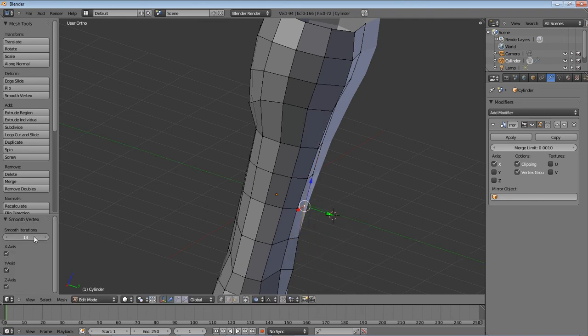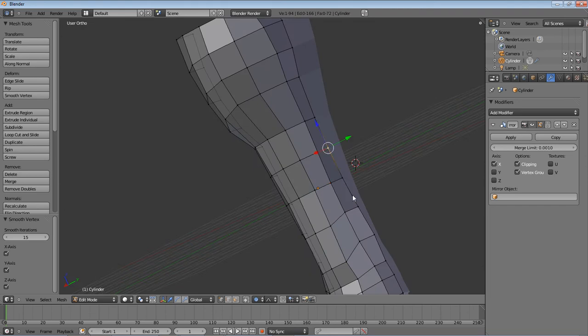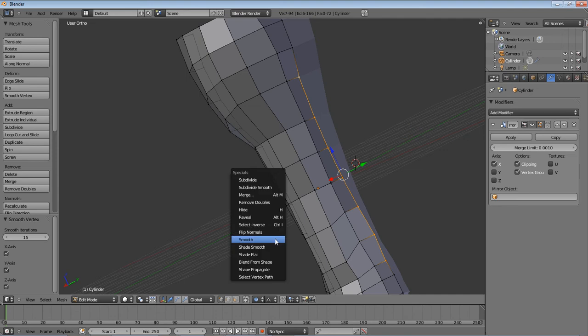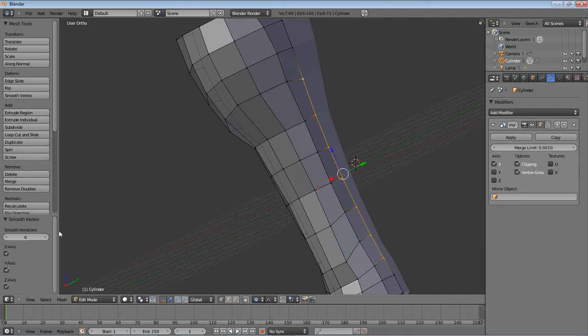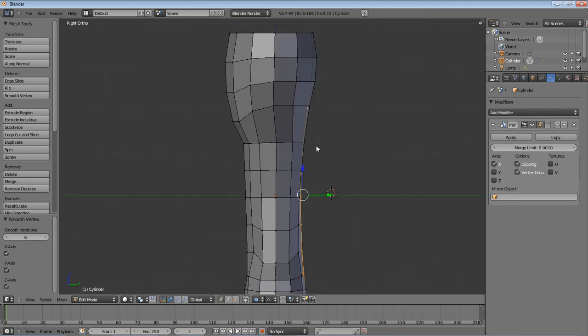Smooth. Bring up the iterations over there. Let's smooth out this whole back area. Just W smooth, and just delete this. Well, not delete. We'll get rid of that selection and just give it an even amount of detail.